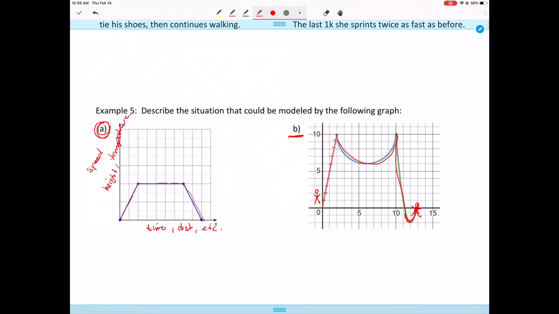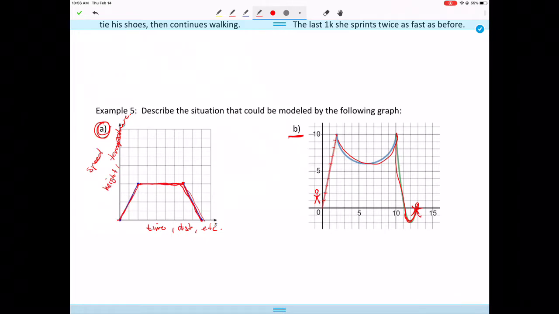Somebody came up with an awesome idea of having it be an oven. So you heat up the oven, the temperature increases until it's preheated. You cook something until you're done, and then you turn it off and it slowly cools back down. Somebody talked about an airplane that takes off, reaches its cruising altitude, and then descends to the next airport or something like that. So there are lots of different choices, different ways. Be creative.